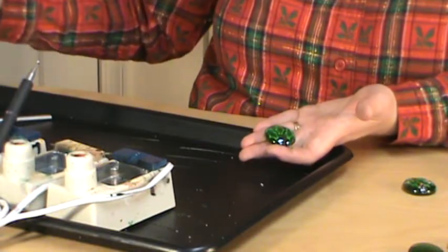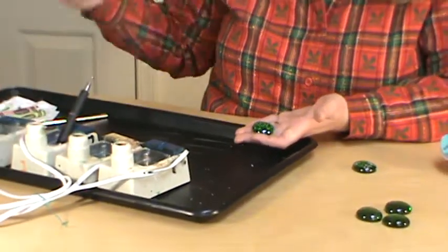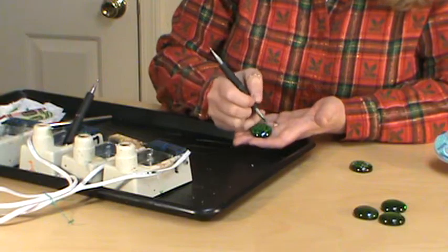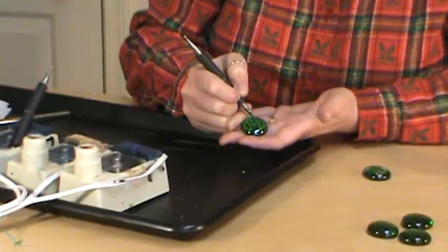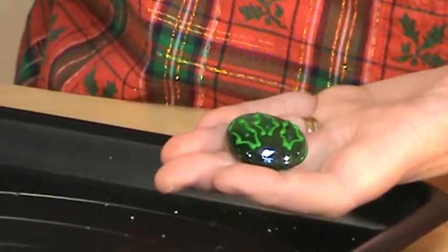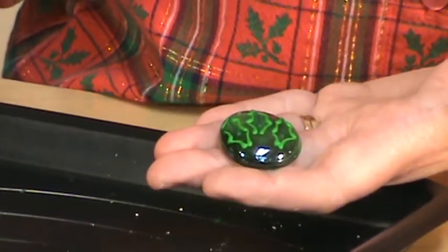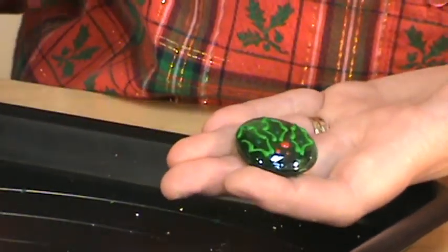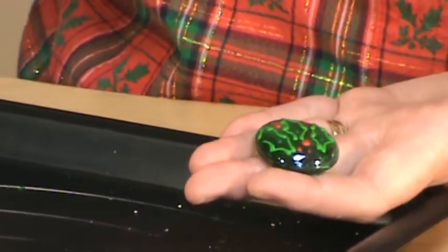So we've done our little outline, and I'm simply wiping my wax off to change my next color. And I'm going to put just one vein right down the middle. If you wanted to really get in there and do some small detail work and put more veins in there, you could. So we put that vein down the middle, and now I'm going to switch to the smaller end of my number 1 tool, and we're going to do descending dots to make our holly berries. And I'm just going to put some dots here and there just to add some more color to that.